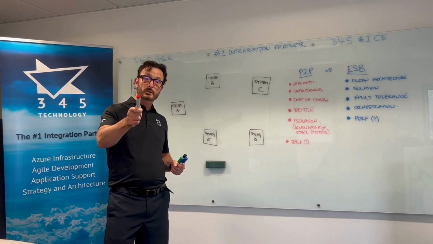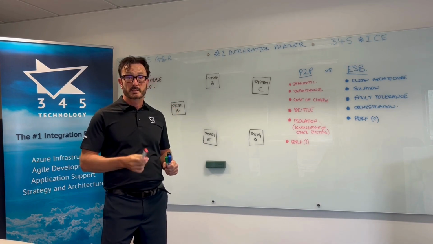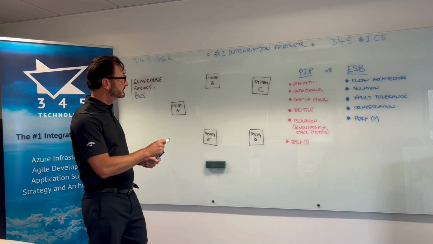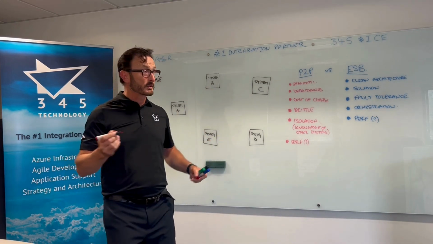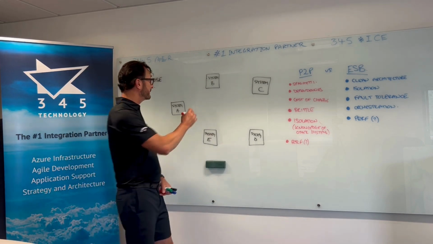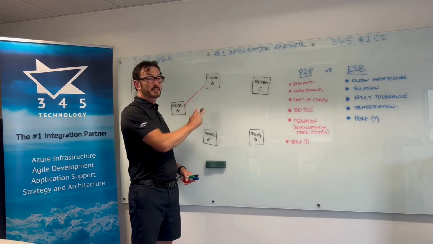Today, we're going to talk about the enterprise service bus pattern and why you need one. So in almost every organisation, you have multiple systems. And what tends to happen is that over time, someone says, oh, I need my system to talk to that one. I need my point of sale to talk to my financials.